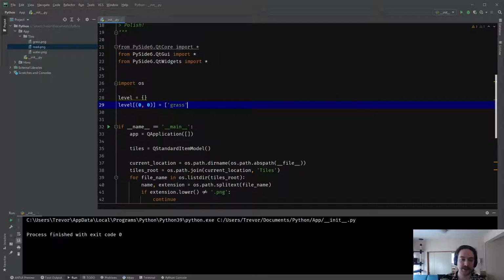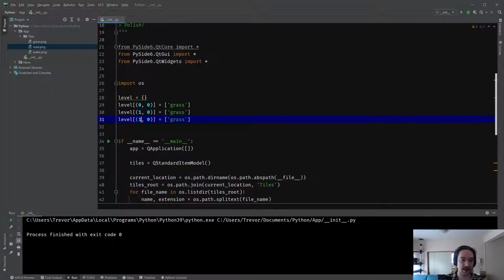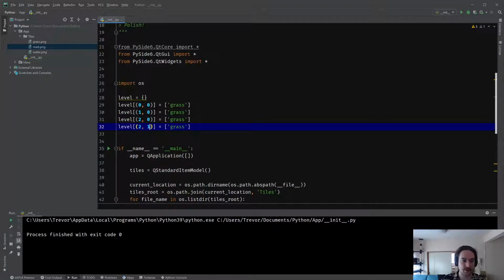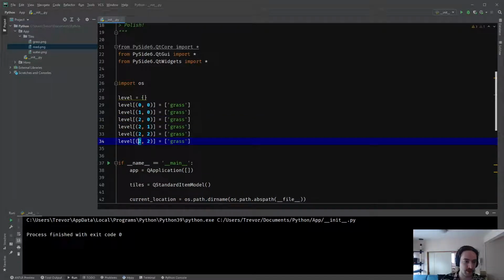It could even be a list of tiles, so we could have a grass with a flower planted on top. That could be fun to do. We don't have that though, so I'm just going to use a list for now. And we could just make multiple tiles like that. So we can have our horizontal row. So this is the x coordinate, and this is the y coordinate. And then we could have like a vertical row, and we could loop back around.